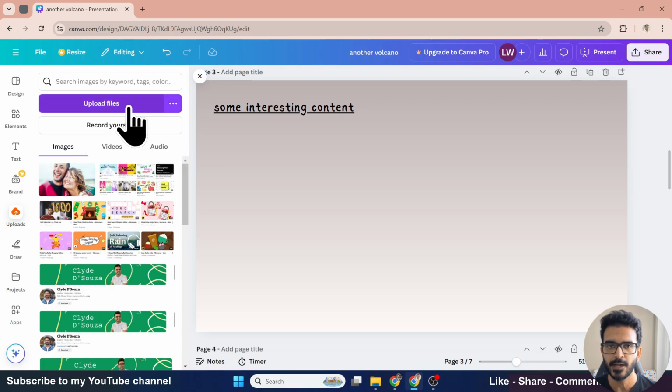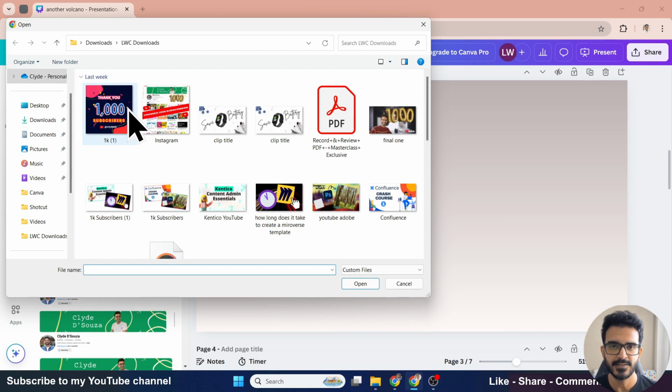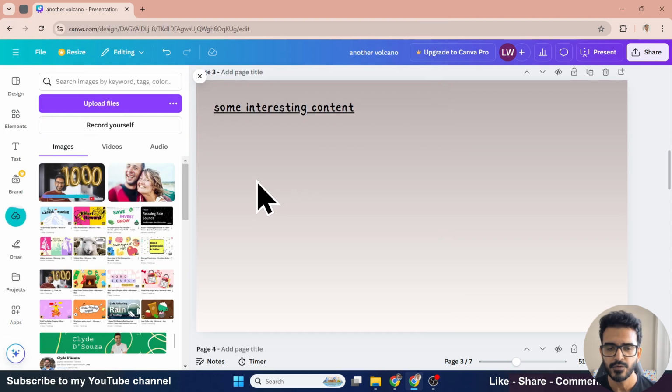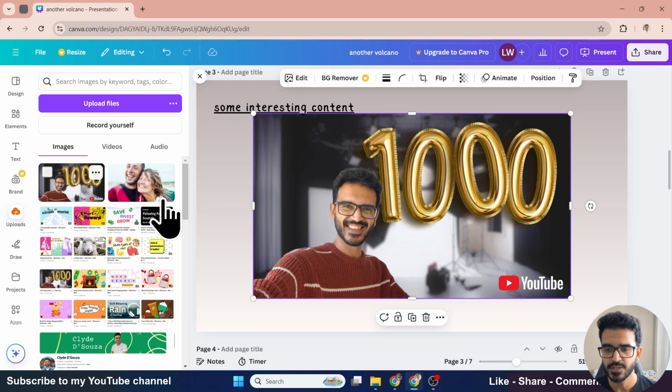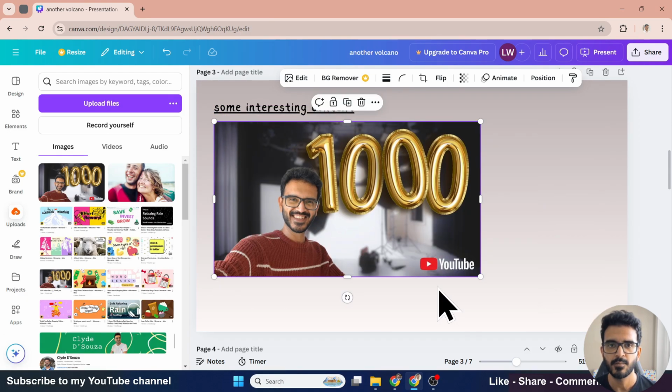Today, we'll just take a look at uploading files from your computer, but the process is kind of the same thing. So you can select which directory you want to upload it from, and then click on an image that you might want to upload, and then your image now comes into the Canva library. This is your personal library, and it is private to you only. Now, if I click on this image, I can add that image to my design, and then I can just go about designing from here.